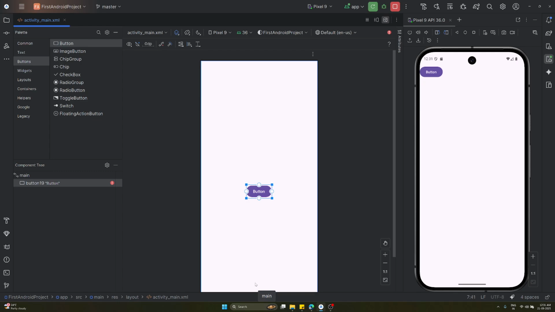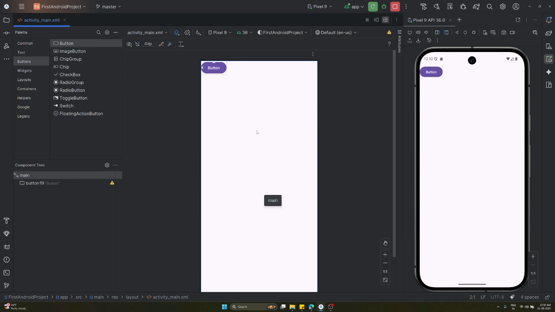Just click on the left side button, and drag a line to the left edge. That's it. Now you have locked it horizontally. You can do the same for the top edge, like this, and now you have locked it vertically also.